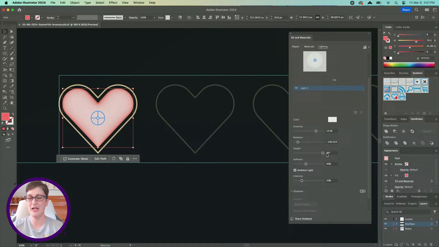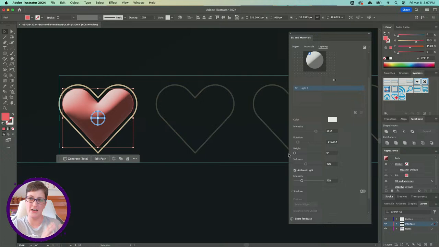And when I have it as far out as possible in Illustrator here, you're going to see that my light has spread way out. It increases the falloff on our 3D object. And if I pull it all the way down, so I put the light as close as possible, think about it like a flashlight, right? The closer you bring a flashlight, the more intensely concentrated the light gets on the object, and the smaller the area of the light is.